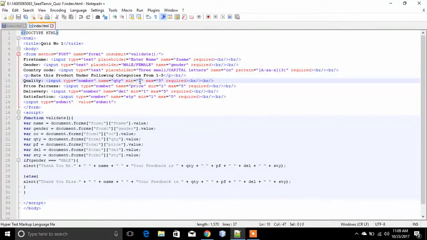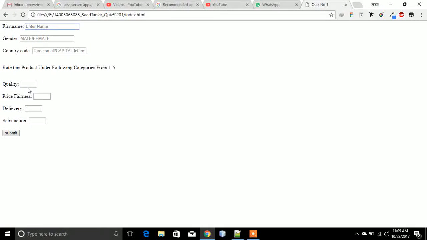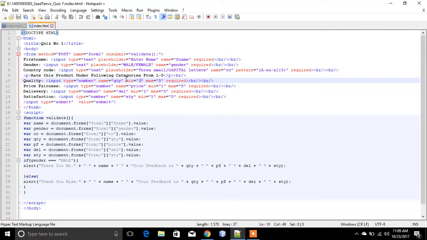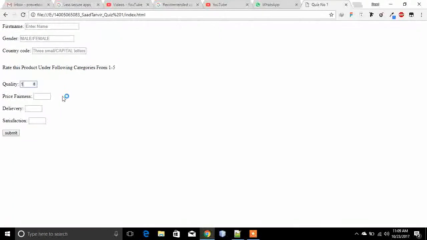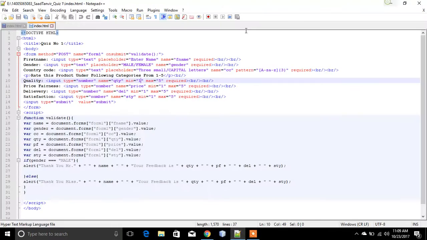And min means 1, the minimum value that the user can enter is 1. If we check it, if I hit the down button over here, then it always stays at 1, and if I remove it, it will move to negative values, okay.